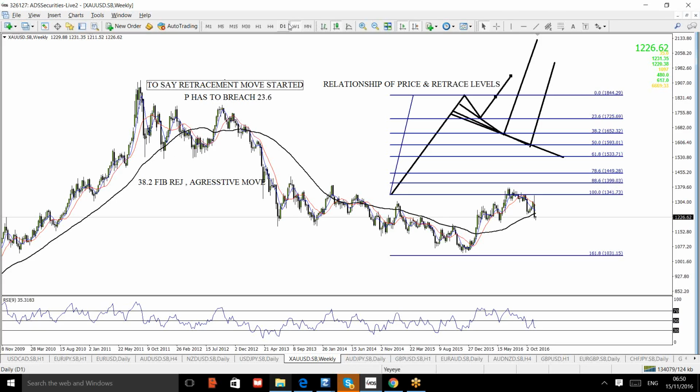What does profit taking mean? Of the money they had injected on that retracement move, they take out the profits. They take out the profits at 61.8 Fibonacci. Do you guys clearly understand what I said? So you need to know exactly why the price comes to 61.8 Fibonacci most of the time. Remember, whenever the institutions start an impulsive move, a retracement move, they always try to bring the price to 61.8, because that is where they want. At that level, they always like to book their profit, guys.